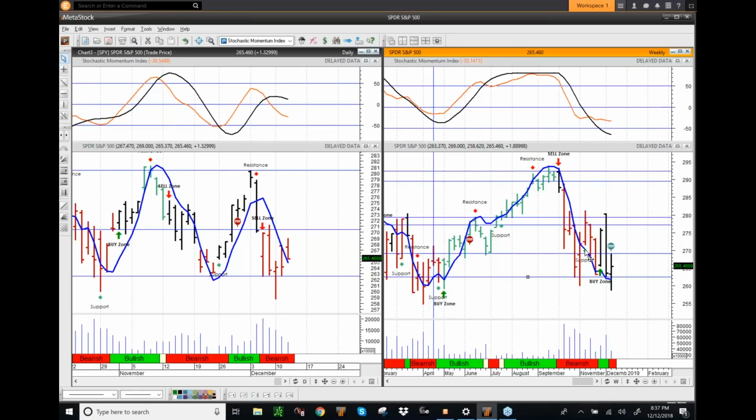If you see a support zone right here, then you are either going to see something that tells you to get out, which would be a stop, a red stop you would see off of that space, and then you would see a buy zone. Now, the reason this is covered up is because right under it is the sell zone, but you knew ahead of time that support was sitting there, and so it gives you that heads up. How great is it to have a system that says, hey, that diamond just showed up, so we've got a sea change coming. I need to watch out.